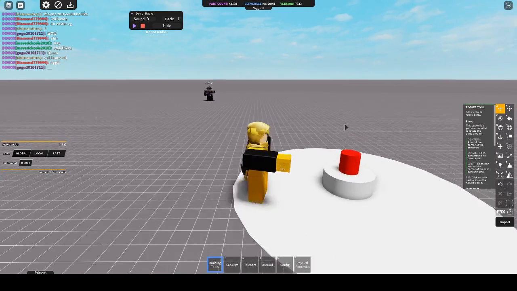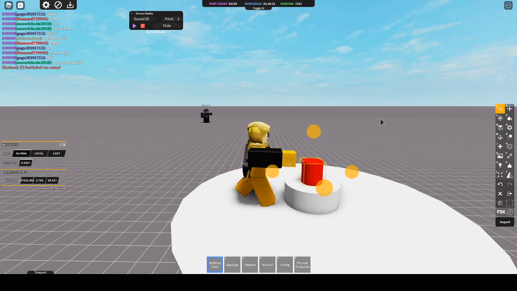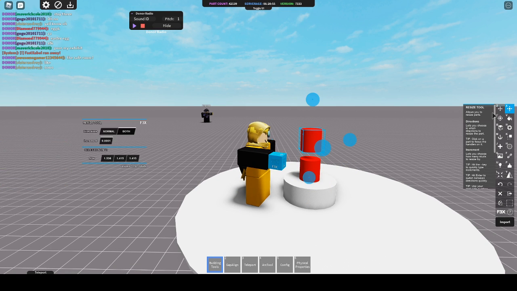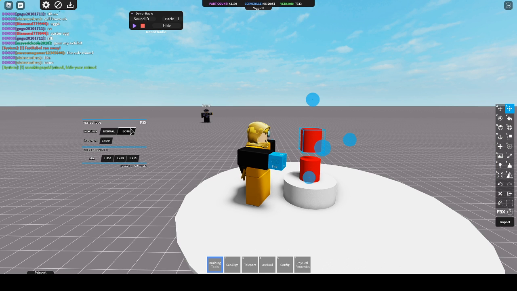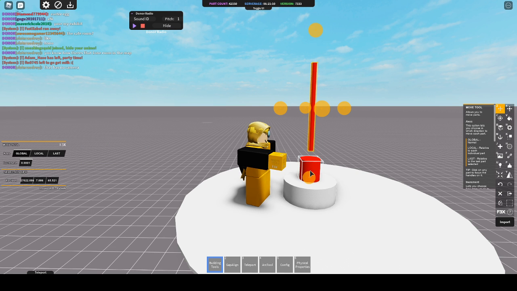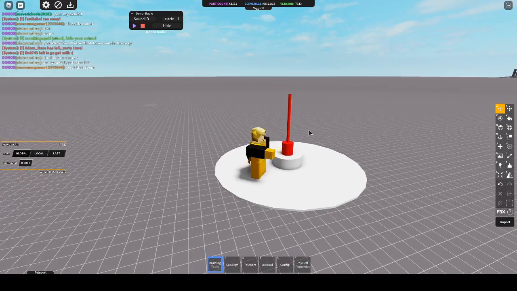Which means that we can take this red thing here, make a copy of it, drag it up like this, go to our resize tool. Both is still on for me, make sure both is on for you. Size it down like this, and then use normal real quick. Set it to normal, then set it back to both, sort of shrink it down a wee bit more. Use your move tool to sort of stick it in like that. And now you have sort of the basic rotation part.